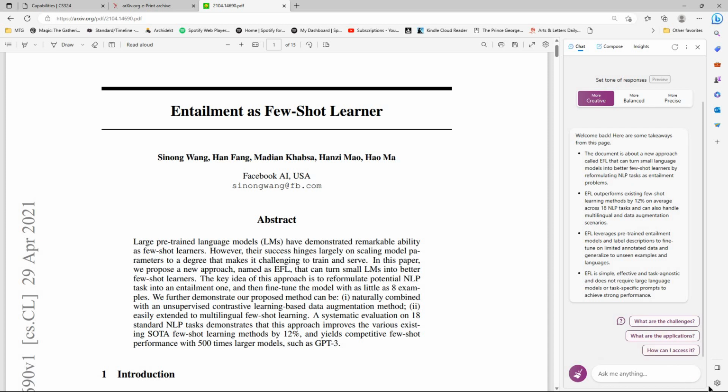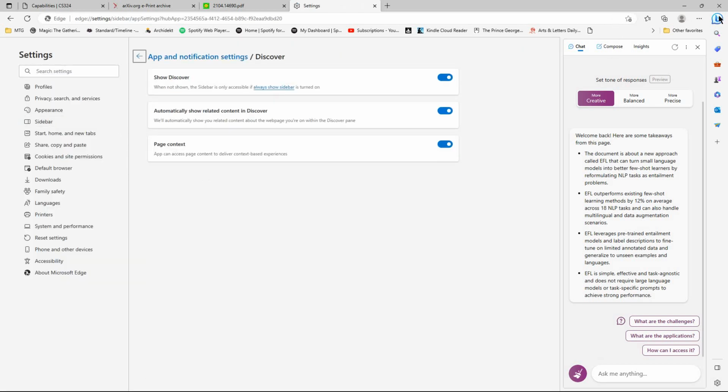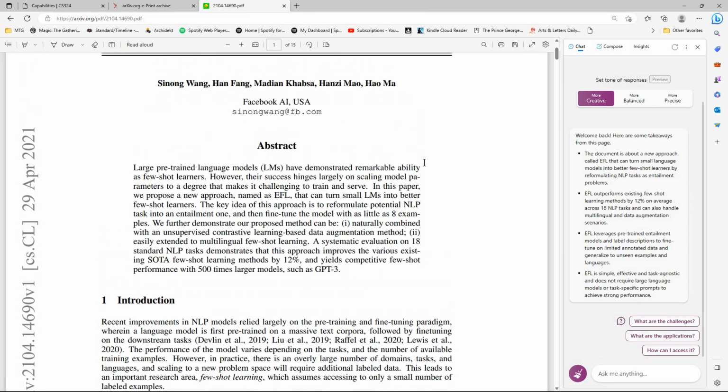Now, the other thing to remember, to get this to work properly, you might have to go into Settings, and under Discover, which is currently what this is called, you may need to adjust these to get it to work properly. Because I think with the default, some of these, two at the very least, are off, or one of these two. So anyway, back to the page in question.